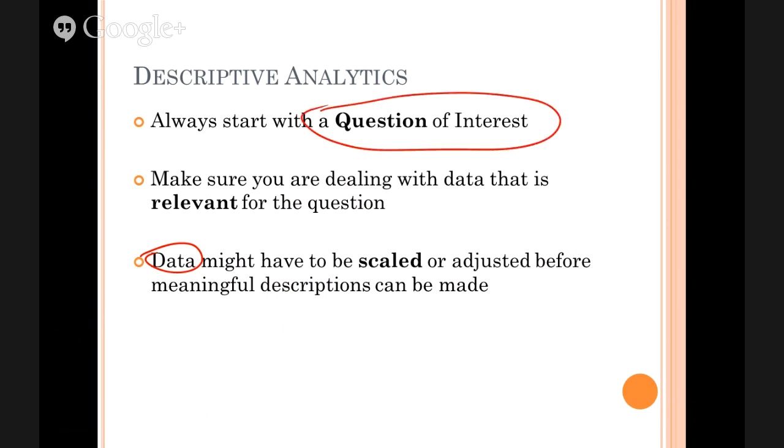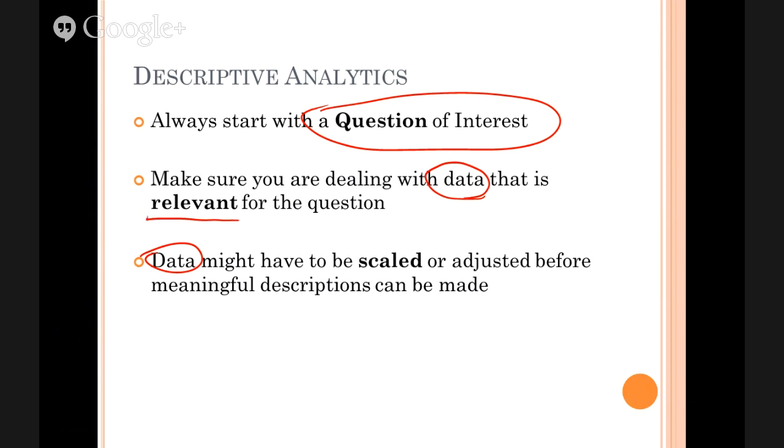Whenever you are faced with a business decision or a government policy, whatever it might be, there's something you're interested in knowing about. And your first task really is identifying what that question is, and then, because you want to do things properly, rather than just using opinion, you want to go and actually get hold of the data and make sure that you're connecting that data with the relevance of the question of interest.